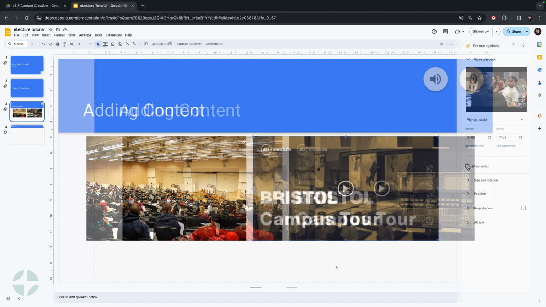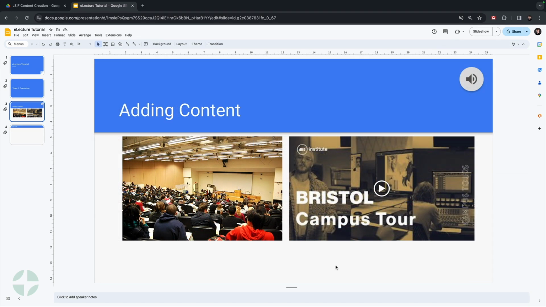So very quickly and easily we can start to create very media rich, very engaging slide content that has text, which is perhaps animated and dynamic. We can choose to include imagery, videos, audio, and this can help to create a really engaging and multimodal learning experience for our learners.